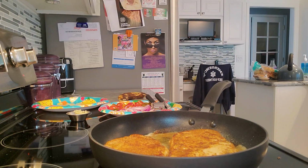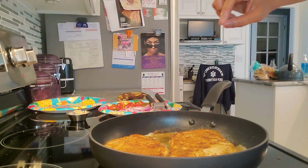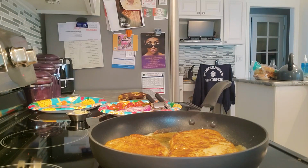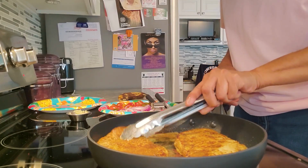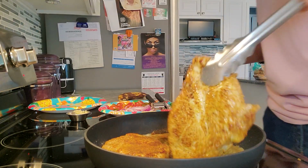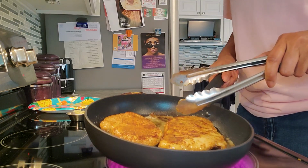Once I get this chicken out, this is the hardest part of the recipe, and you can do this with salmon too. I have a collab I did with Deborah McLahannon, and I haven't been able to get it uploaded yet, but she came to my house and she showed me this recipe with salmon. So I figured I'd do it with my husband. Put that back over. And do chicken.